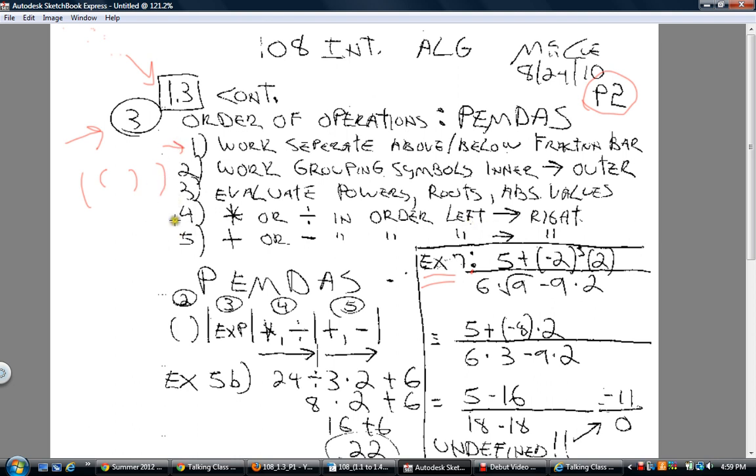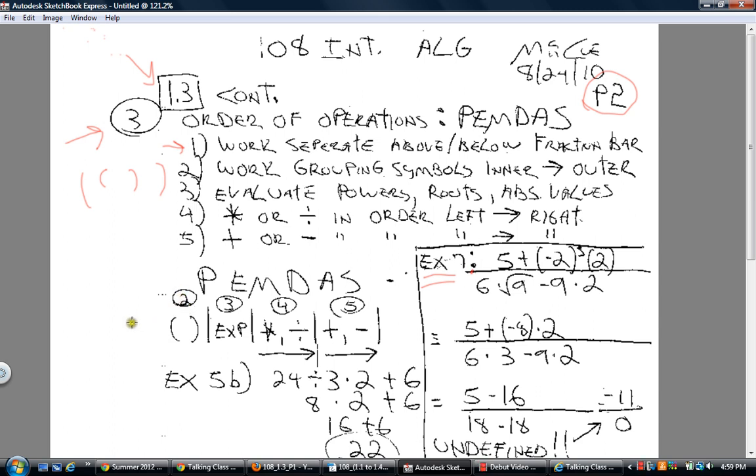Now you see this vertical list here. A lot of students have trouble remembering that, and then teachers came up with Please Excuse My Dear Aunt Sally. And what I've done here is, I'm more of a visual person, so I came up with this symbology to help you, and if you like it, that's great.